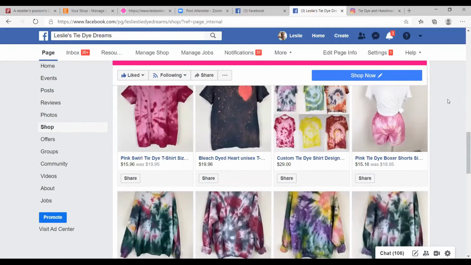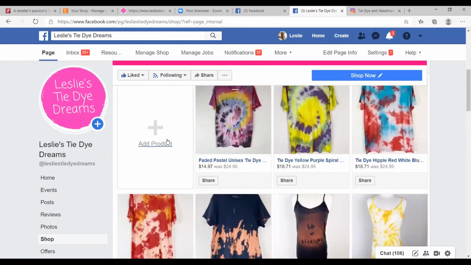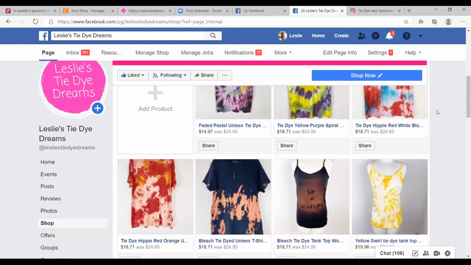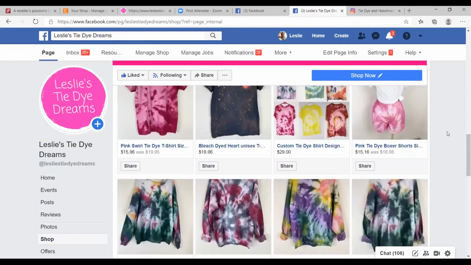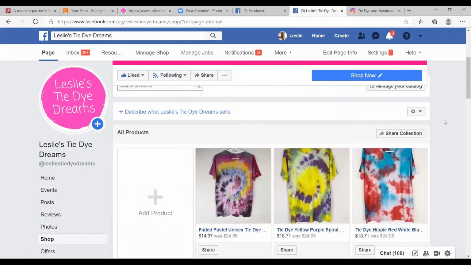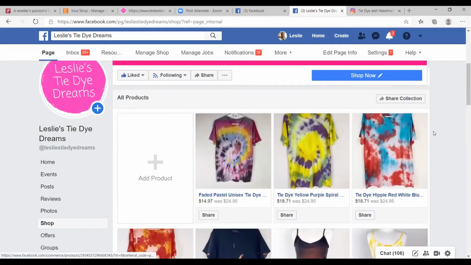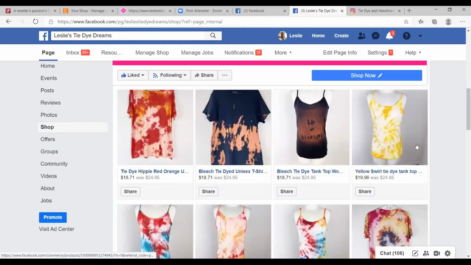The reason I'm not showing you all of that is because I've already set up my store, but I'm going to click shop. I'm going to click add a product, and that will take us to the place where you can add products. I think that'll allow you to see how to add products, and I'll show you some other things. This is currently some of the things I have available. I haven't added a lot because I've been focusing more on Etsy, but I did want to have a little bit of a presence here. And then as things sell, I just go in and delete them out of the shop.